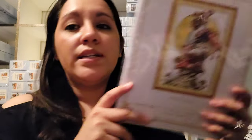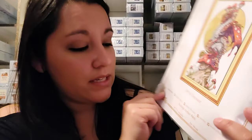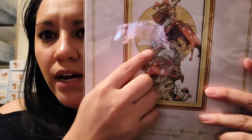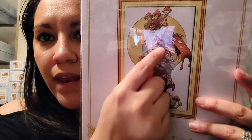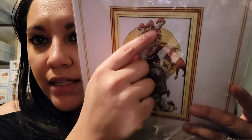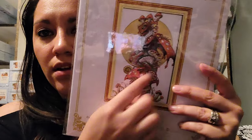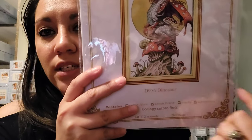This one is so cute and I went back and forth on it so much. It's just called Dinosaur, 14 count, and it has a lot of backstitching. It's like a mushroom dinosaur — he's sitting on a mushroom and his wings are like mushrooms, he's sprouting mushrooms from his back and has mushrooms growing out of his head. It's just so freaking cute. I don't think the background is stitched. I did a couple of stitches down here and then never did anything else, so this is also going to be going.